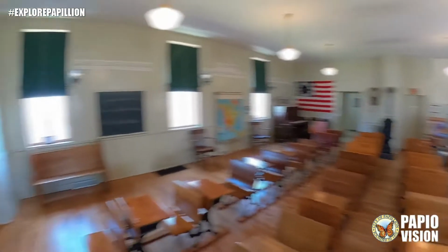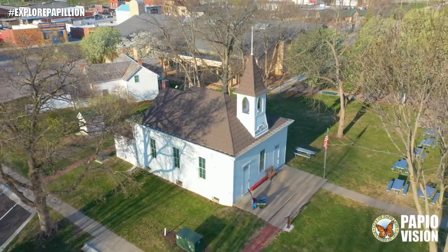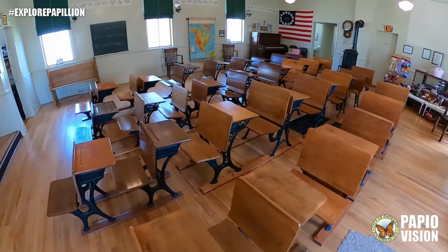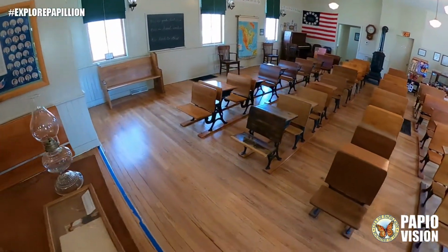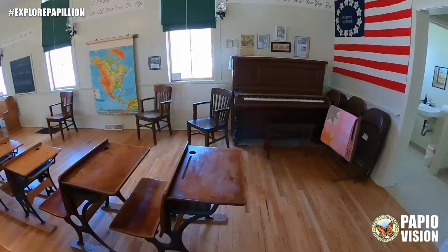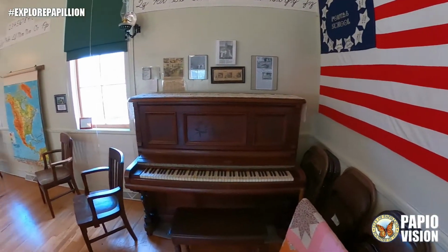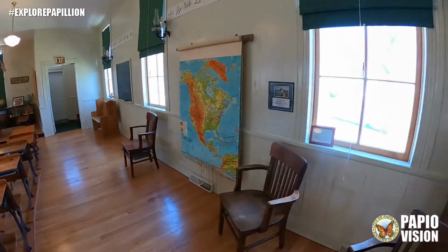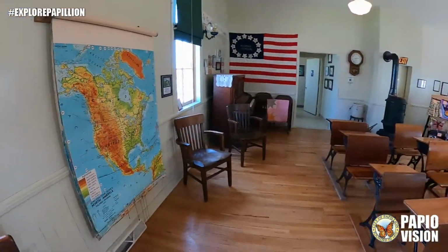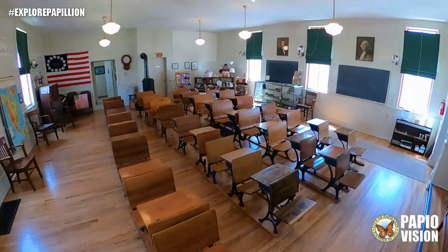So we're in the historic Portal Schoolhouse. Tell me about the Portal Schoolhouse. This is the 1890 Portal one-room school. It originally sat south of Giles Road, approximately between 114th to 120th. There were issues with flooding in that area, so over time this building was moved to higher ground. There was a town of Portal, a small town, and because of flooding, the town of Portal just was no longer. People moved from the town because of flooding, and a lot came to Papillion, but there were farm families still left that still attended this school. So that's why eventually it was moved to higher ground.